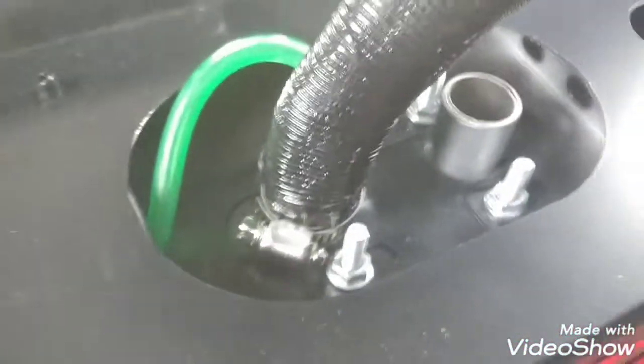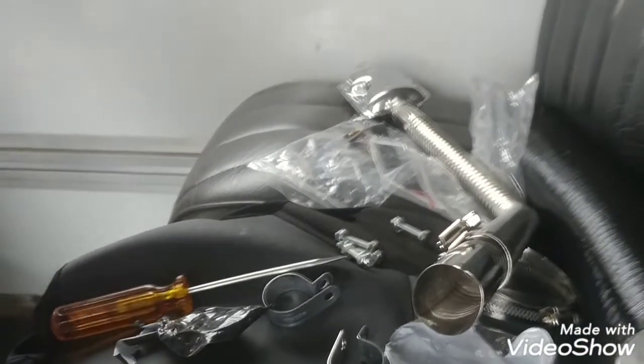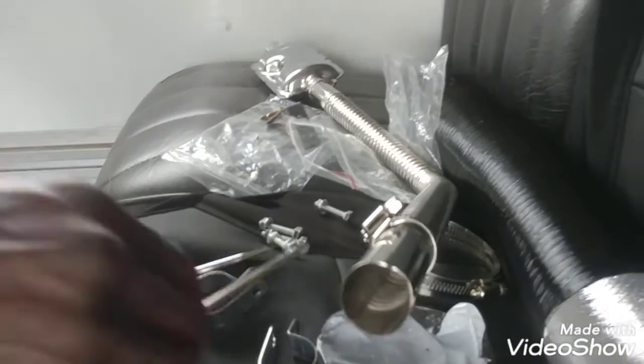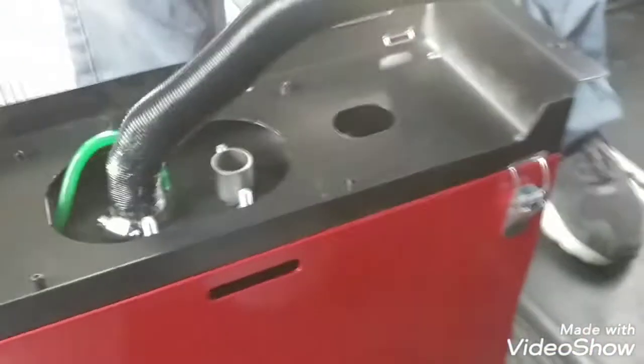We put the air filter on the intake — it's very easy, it just bolts right down there like that. The same goes for the way the exhaust system is put together, although the muffler may need a little bit of crimping because it's pretty hard to tighten on there and get it to stay. You don't want to lose that going down the highway.